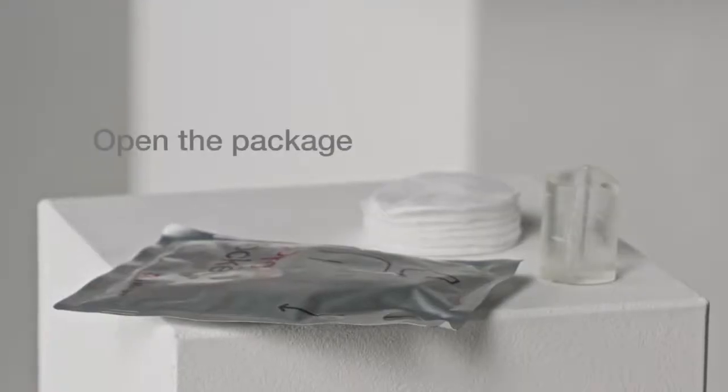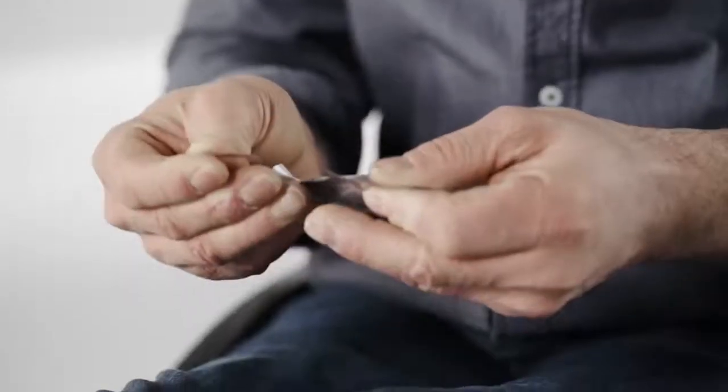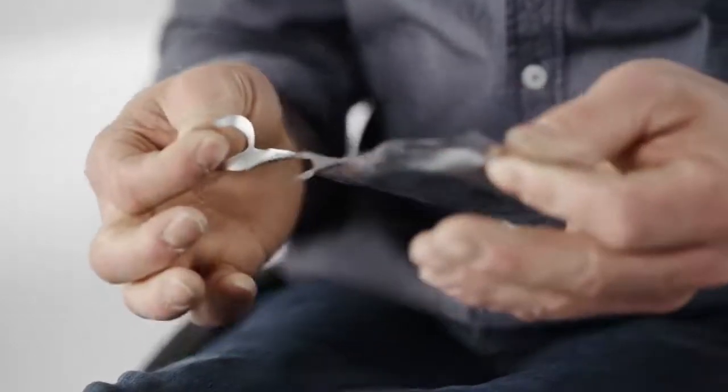Now, open the package. To open the package, pull top finger hole towards you and pull down to open.